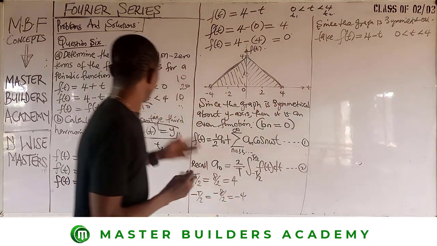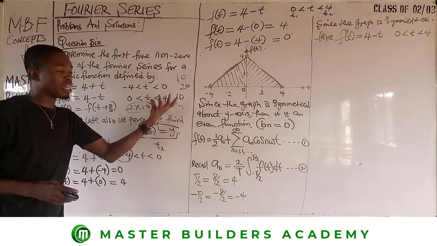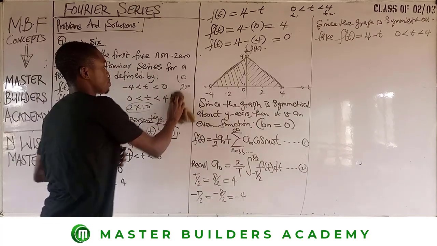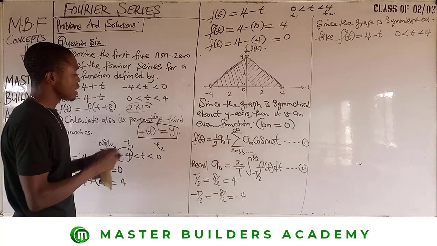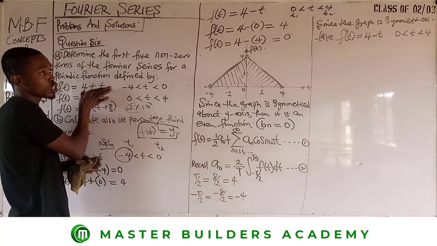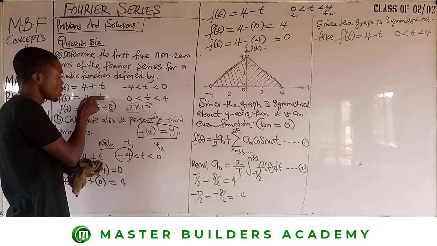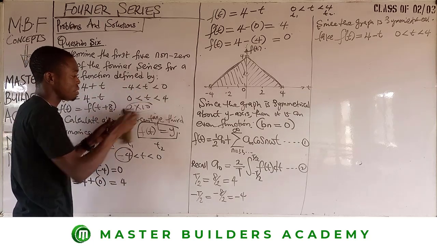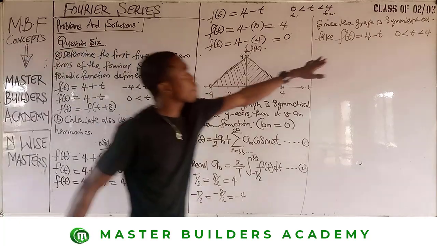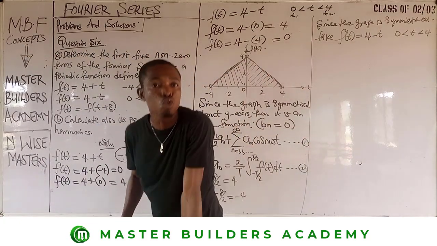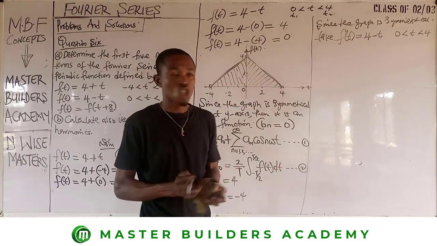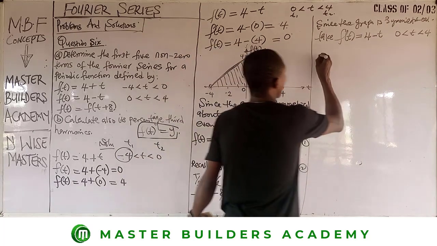I decided to go with the second function because I needed my limit to be positive values. You can go with this, then I'll be using this. So for this function, this will be the limit, but for this function, this is the limit. Because I want to use positive limit, I will go with this function. Because I am taking one function out of 2, I will use this one function to solve for both functions.